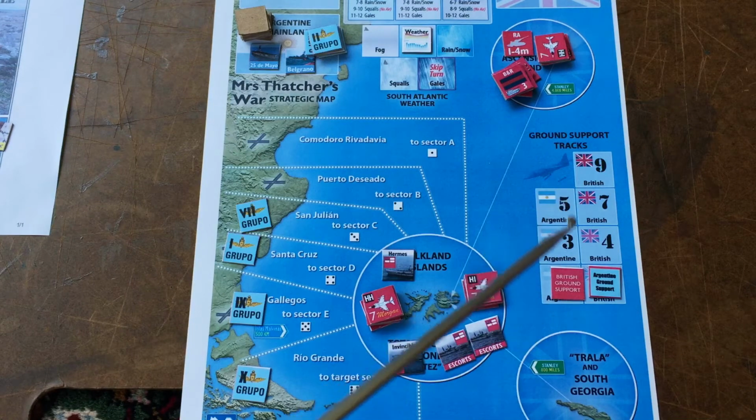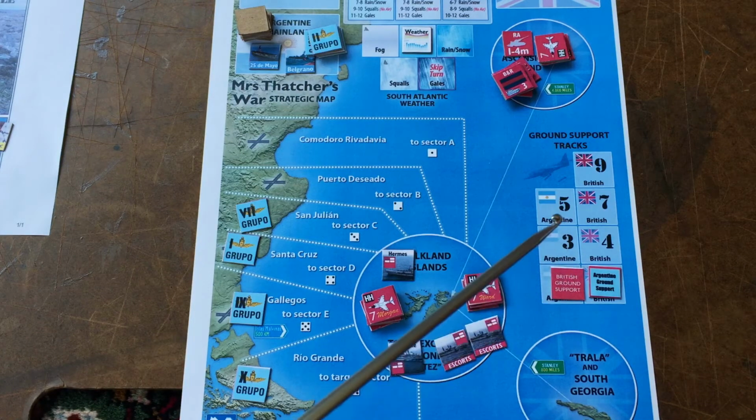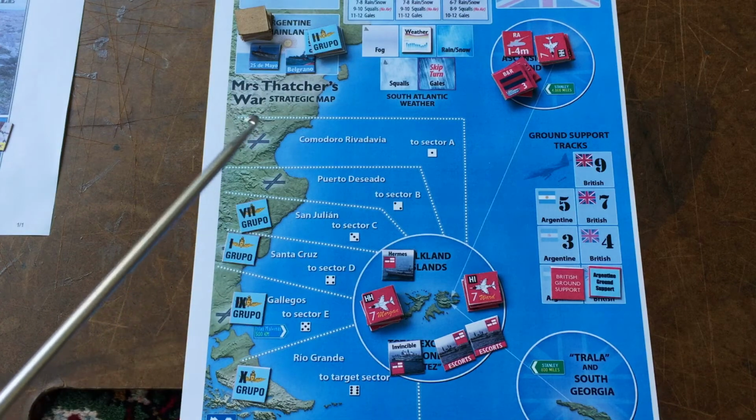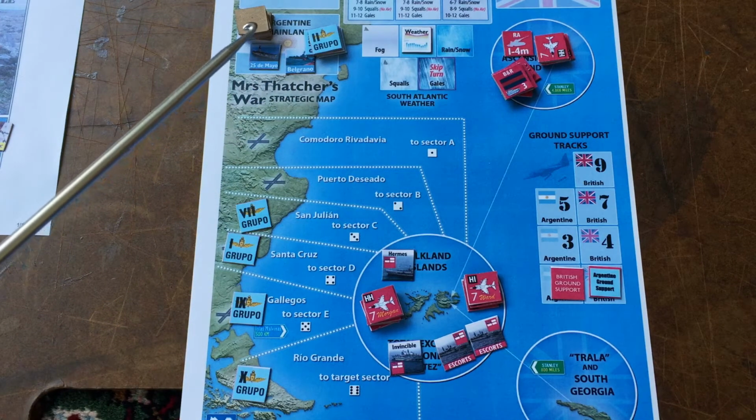This is the ground support track that I referred to earlier, and depending on certain events, you can add various amounts, 3, 5 for the Argentinians, 4, 7, or 9 for the British, in ground combat. And the game will direct you as to whether you can increase and expect to have any of that ground support. The Argentinians are coming in from the mainland up here, and again, you've got some fog of war because you've got these unknown counters.